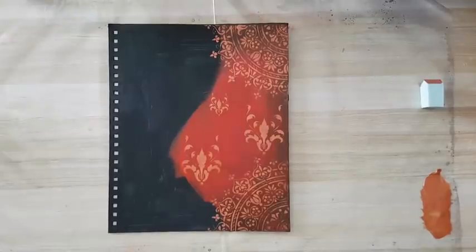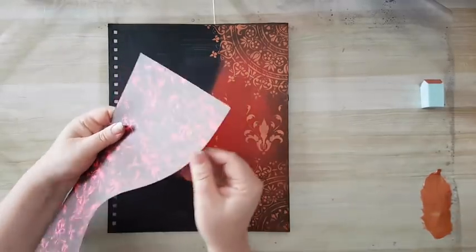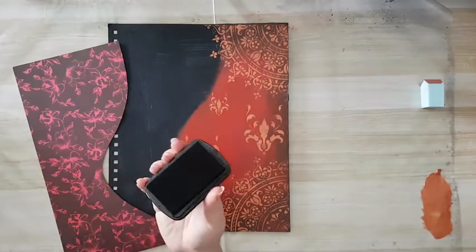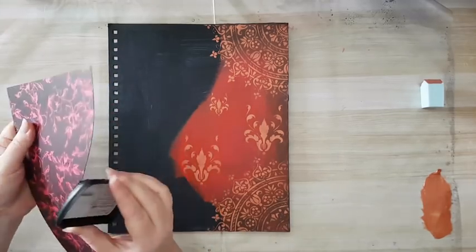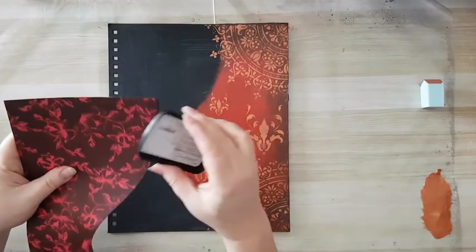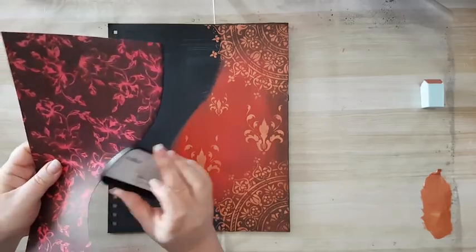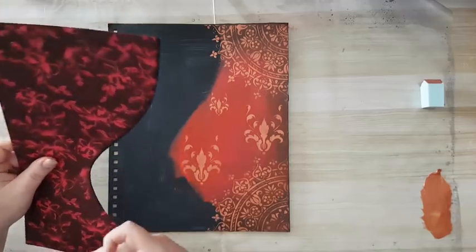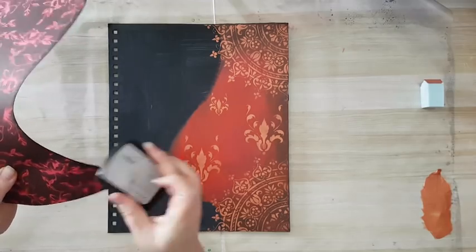Finished stenciling, and now I want to bring in the corset, but first I want to eliminate the edges like here that I have white. I'm going to take a black ink pad and just go over all the edges, not only to cover the white, I'm also going in like this, and it gives a more dimensional look to this. So also covering the side and also going in.